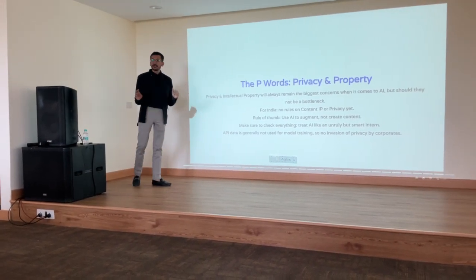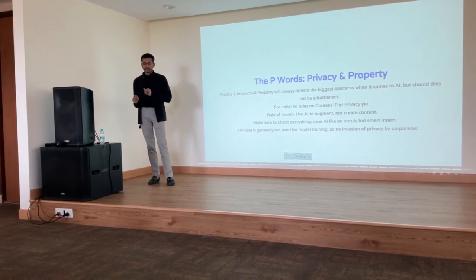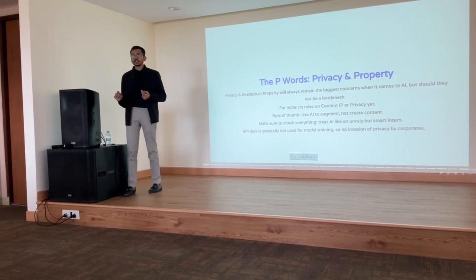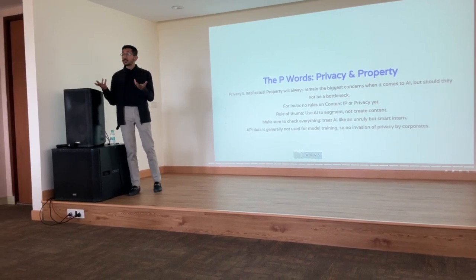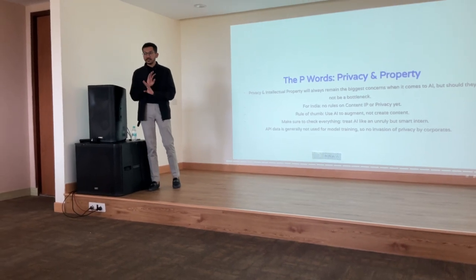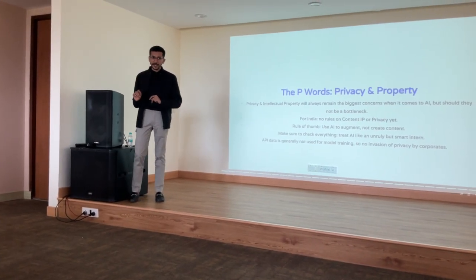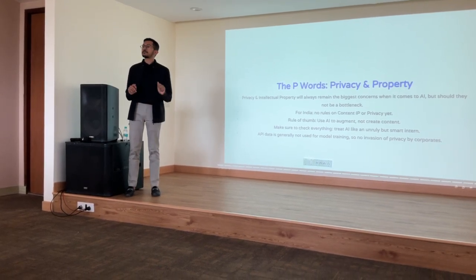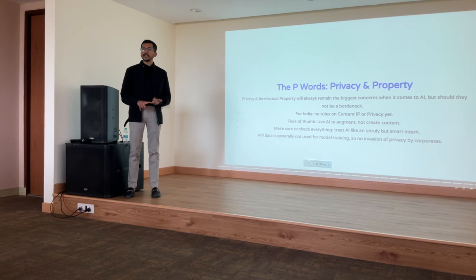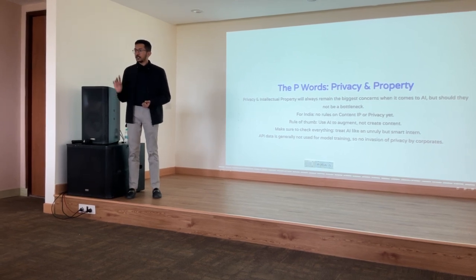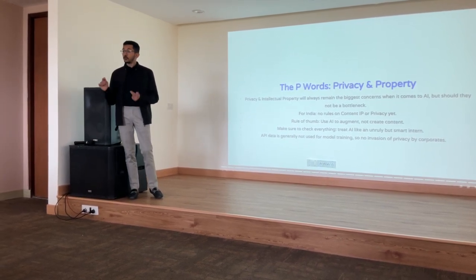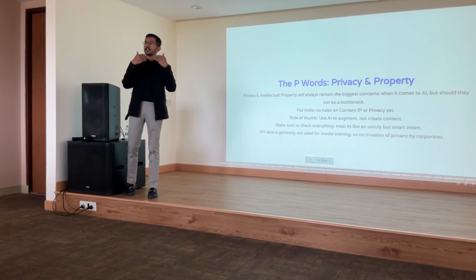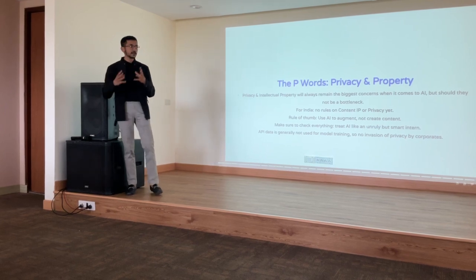For us, always remember to use AI to augment, not create. Okay? Make sure to check everything. AI hallucination, getting information wrong, creating sources out of thin air is something AI does on a day-to-day basis, right? But my thing is always to treat AI like an unruly but smart intern. It will do the work that you have given it, you just need to check it always. You just need to be aware that hallucinations can happen. So don't ask AI to come up with a knowledge source by itself. You provide the facts and the knowledge and ask it to augment, make it better, structure it better.